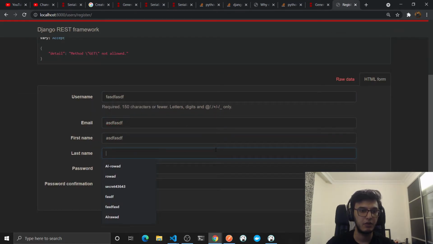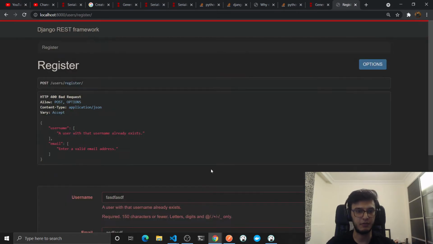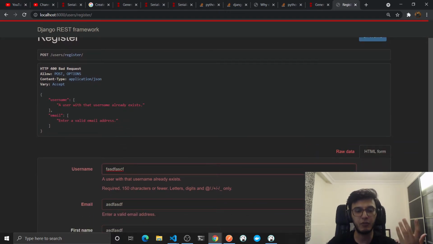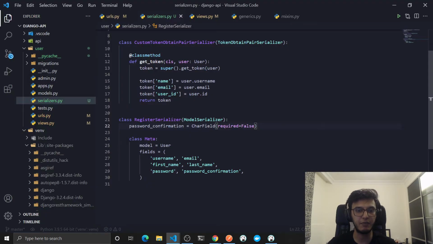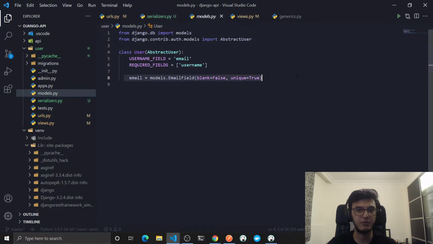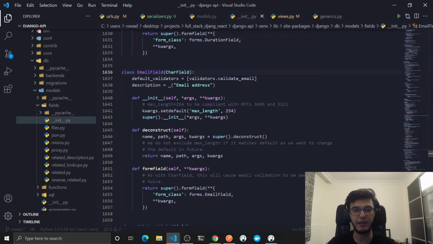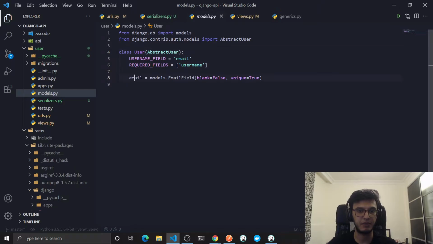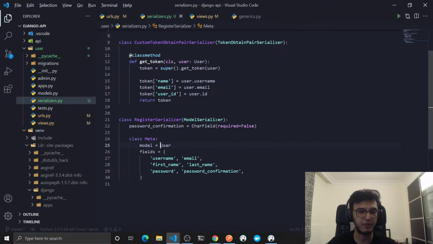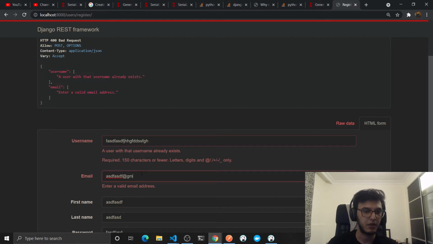So let's just put any random data. First error, we will see this: username already exists. This is because randomly it happens that I entered a username that I have. And the second one is the email. And this actually comes from the database itself. Or no, sorry, if you go to the user, it comes from this. So there are some built-in validations from these, as you can see. I hope you can. Yeah, maybe I was too fast, but it doesn't matter.